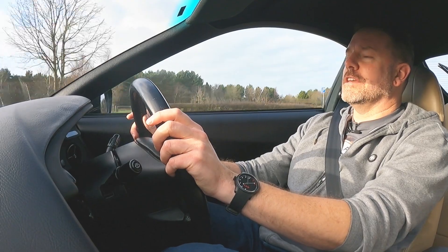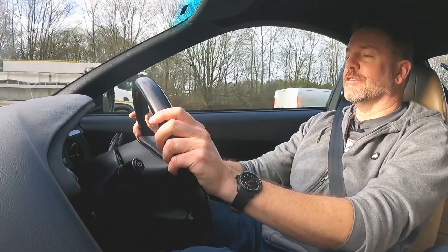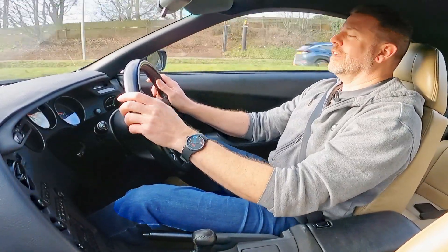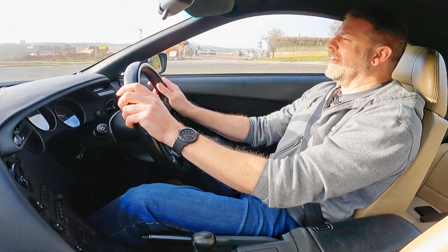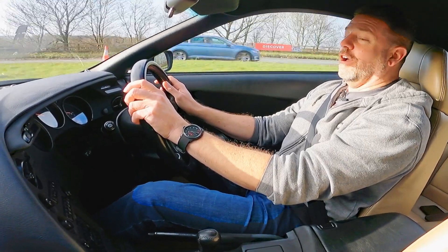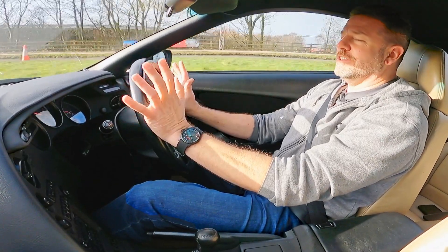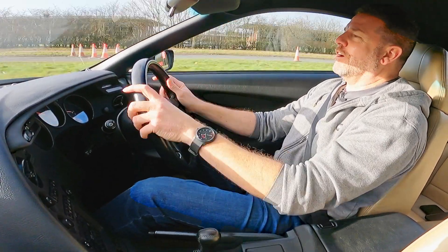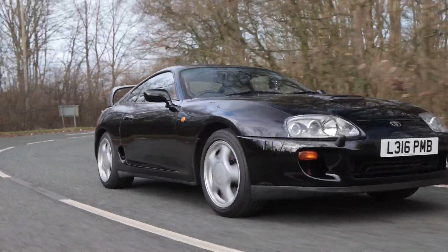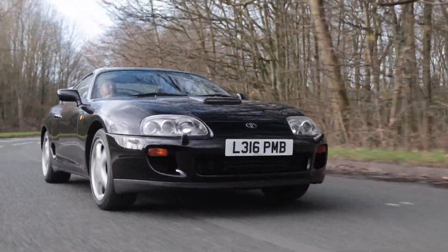It's just very evident that this thing has had a very easy life. It's had a lot of money spent on it and been in the care of somebody that really loved it. Everything works — air-con works, all the heating and ventilation works, every pixel of every display works, every LCD fires up beautifully. The car needs nothing other than a good home. We're going to get it fully detailed at Manor Park Classics to make sure it's perfect. You could daily drive this in the summer — I'd keep it out of the salt in the winter, but for sure. And the mileage is nice too: it's low enough to be rare and interesting, but high enough so you're not going to have to tuck it away and can't use it.